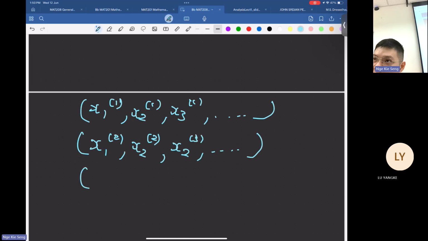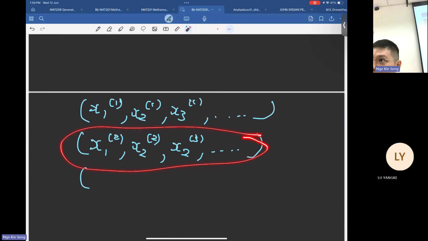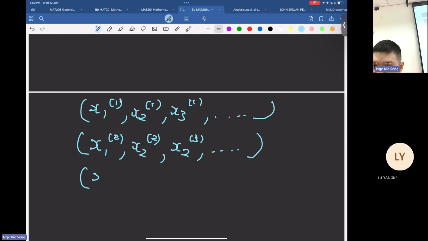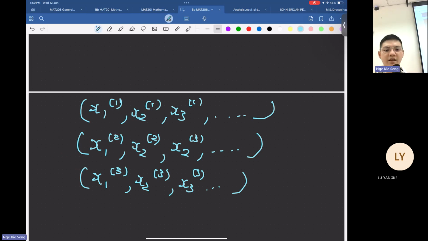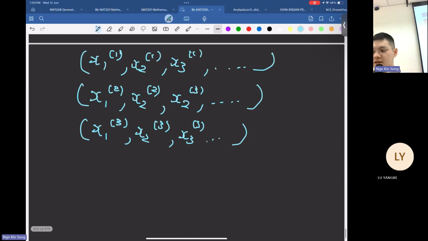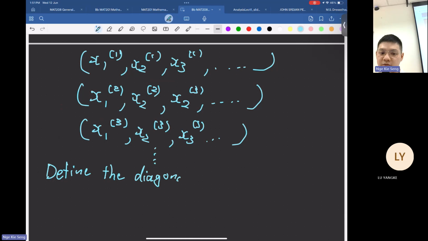And then we can continue with a ball of radius 1/3. We consider a subsequence of this Sn2. So this is the third time we do it, iterate the third time. But what's the good thing here? The good thing is we can keep doing it. We can define the diagonal sequence.